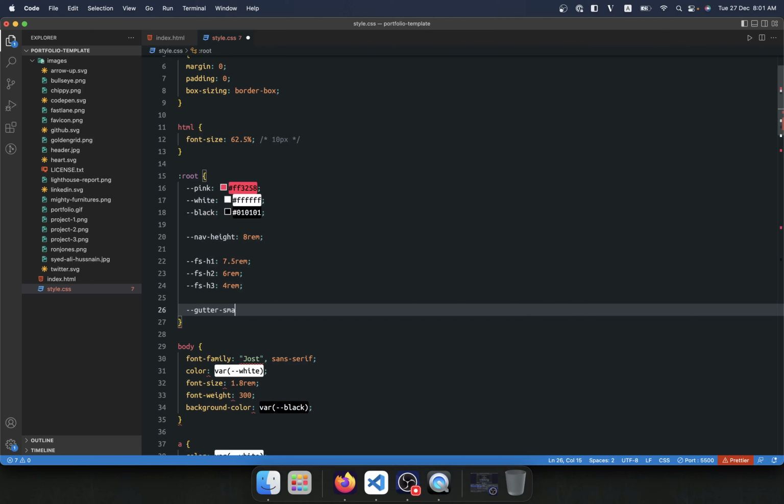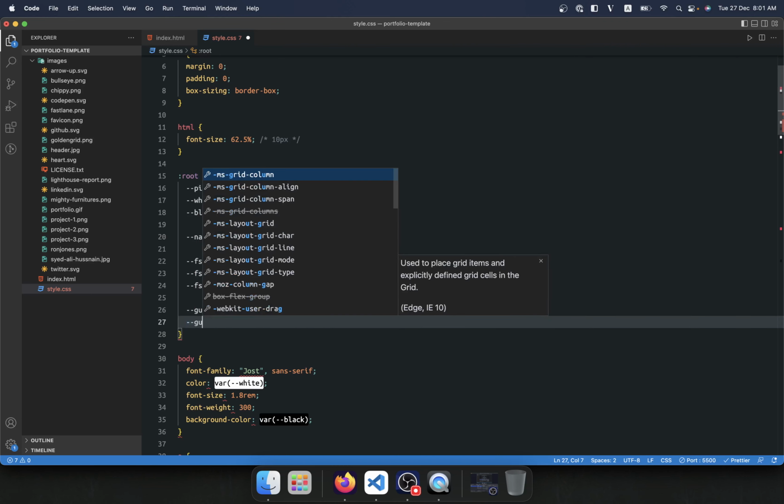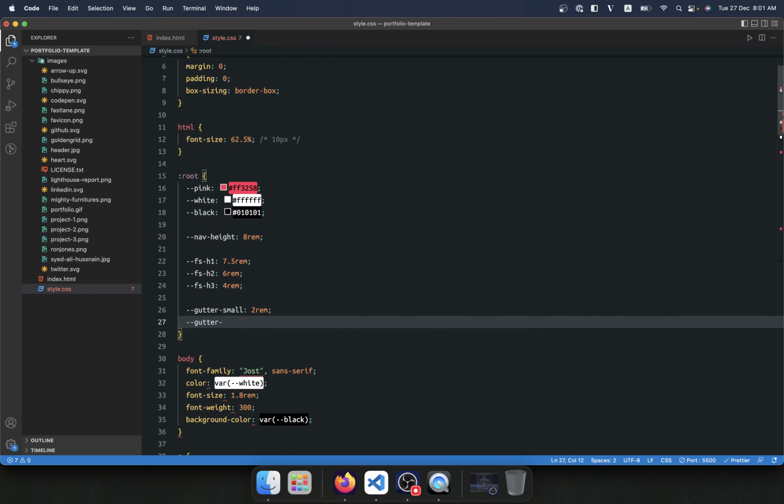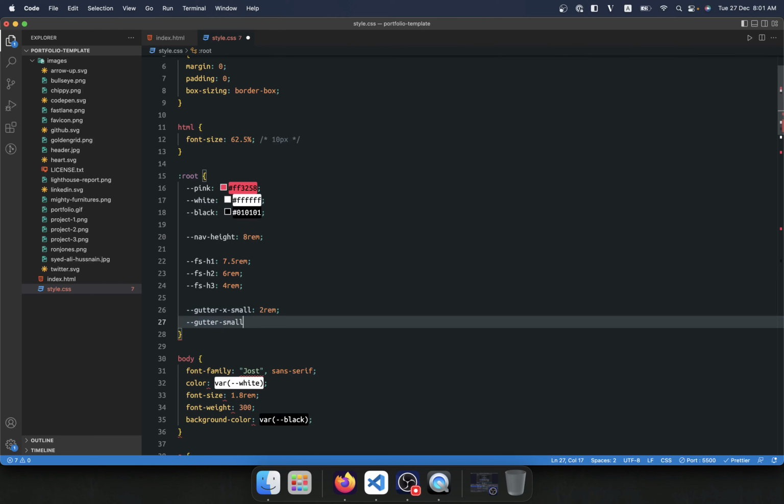So I'm going to say gutter small, and I'm going to set that to 2 rem, and then gutter, let's say this is x small, and this is going to be small.